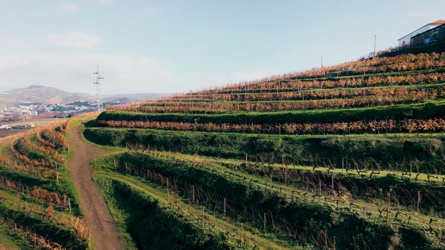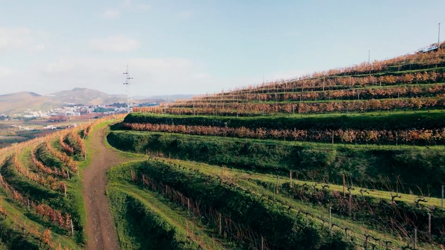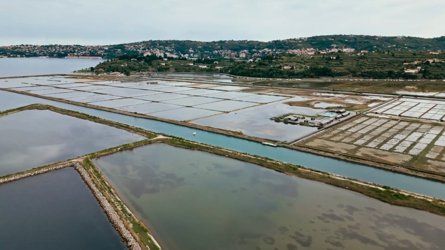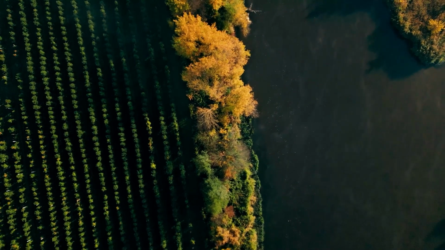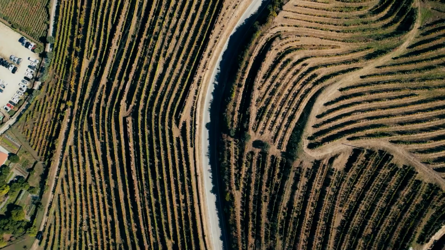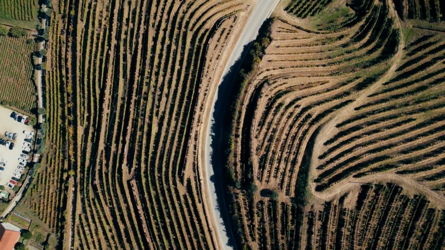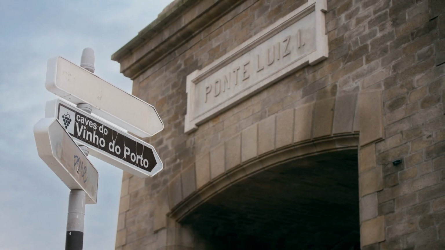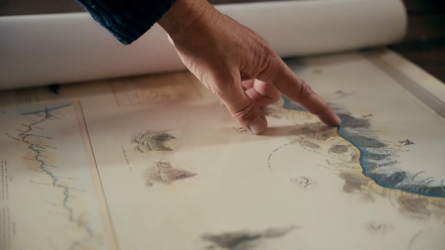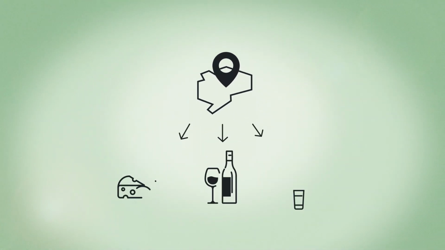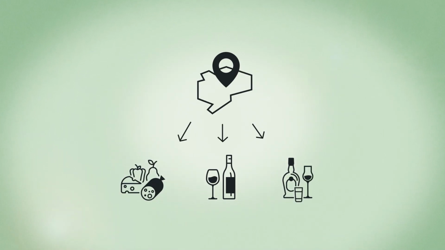The product specification should also clearly indicate the limits of the geographical area where your product is made, by reference where possible to physical boundaries such as rivers, roads, or administrative boundaries, for example, settlements, regions, or even land parcels. You may include a map as an annex to your document. How the specificities of this territory influence the final product is absolutely key. This is what we call the link section of the product specification.